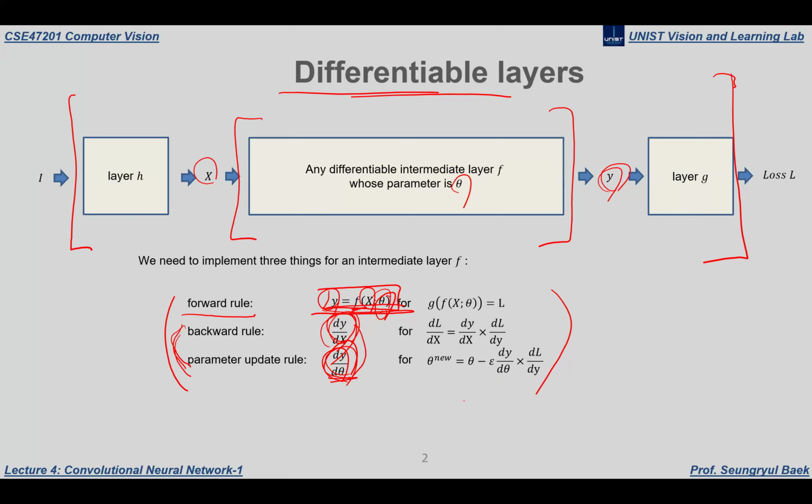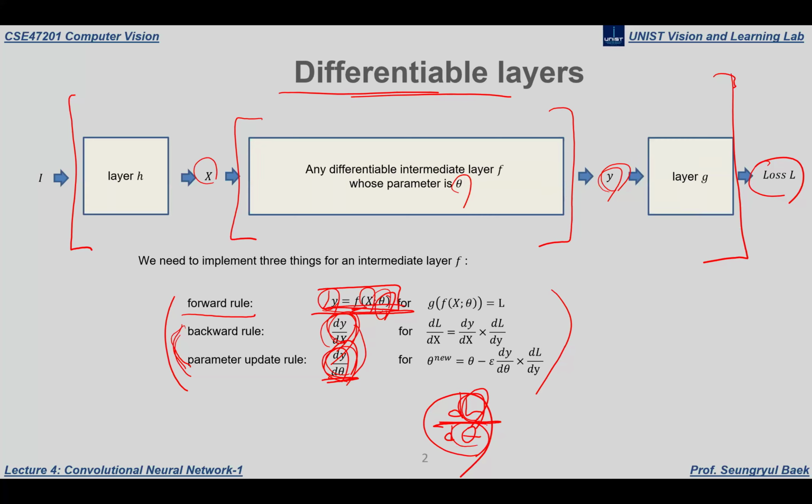Thanks to that, we can get dL/dθ, where L is the last node, meaning the distance between ground truth and our prediction. This is the final node when doing deep learning.